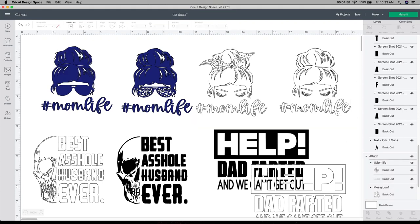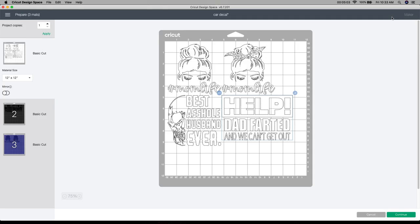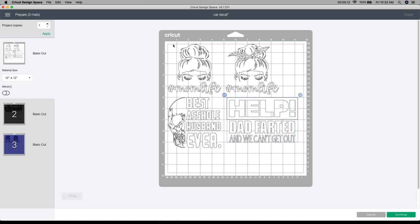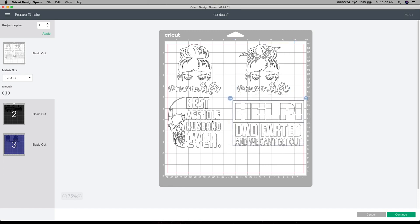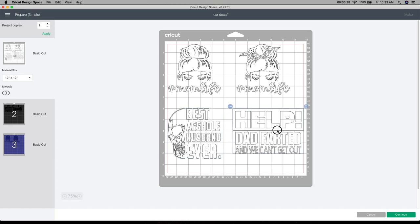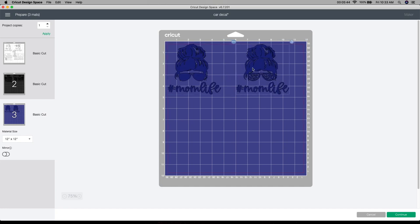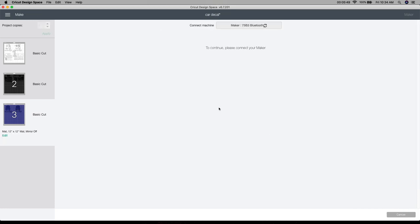Everything is finished — they're all resized and colored the way I want. The next thing you want to do is just go to make it. It's going to show you what it looks like. What I like to do is spread them out a little bit so I can take my scissors and cut in between. Also, if your vinyl has grids on the back, I would suggest putting them directly on the grid — it makes it look a little bit nicer if you're going to sell these. I'm going to pull them down a bit for extra room so I can have the nice grid paper on the back.